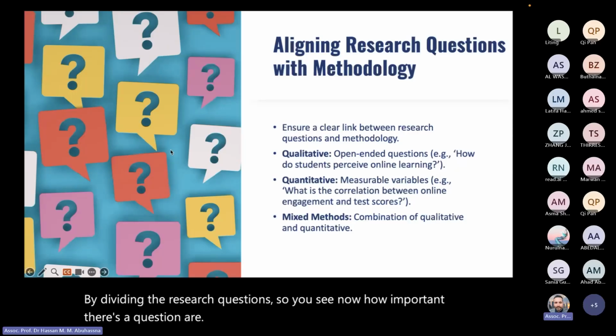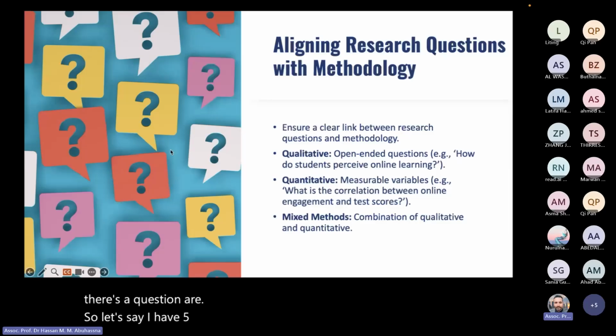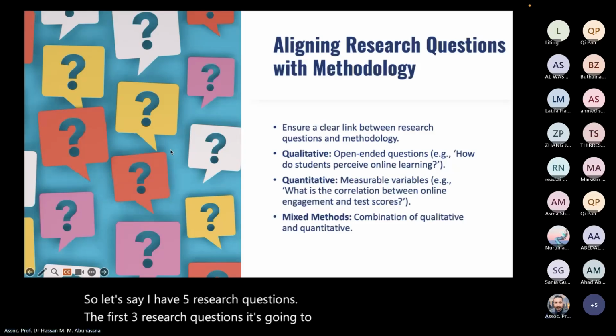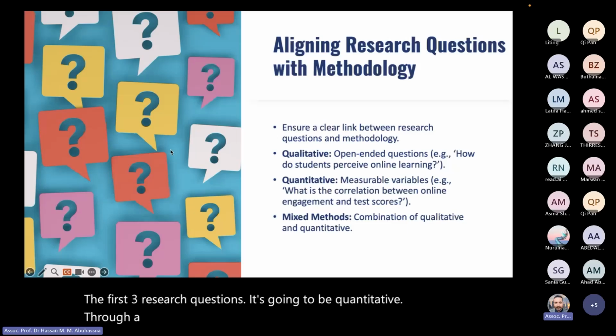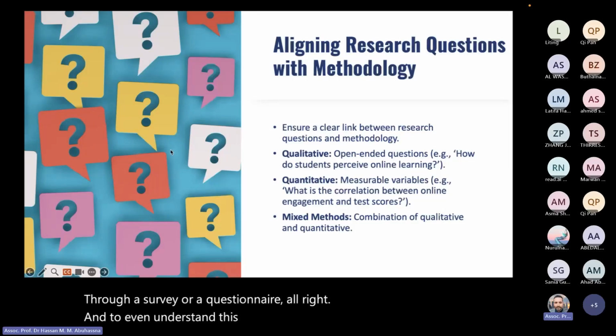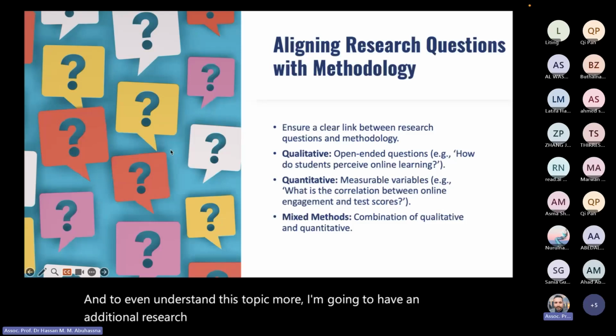So let's say I have 5 research questions. The first 3 research questions will be quantitative through a survey or a questionnaire, all right? And to understand this topic even more, I'm going to have an additional research question, number 4, that is going to be qualitative.